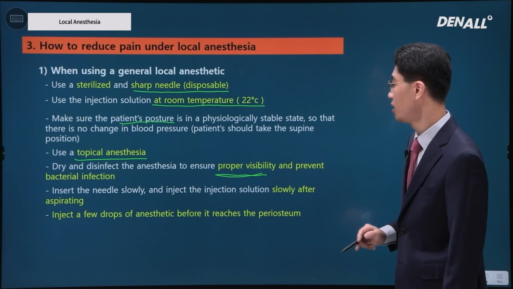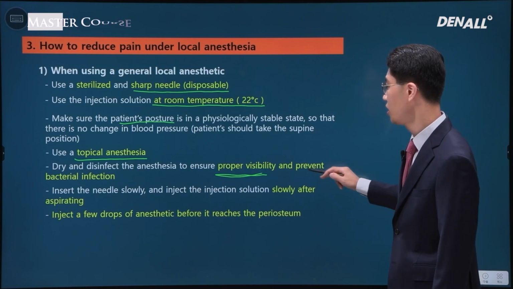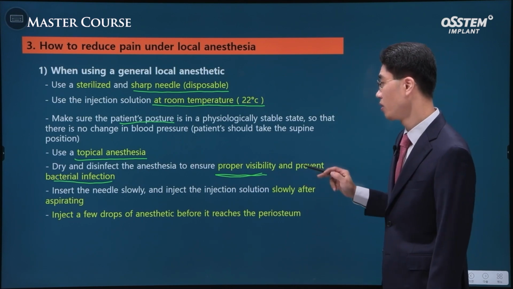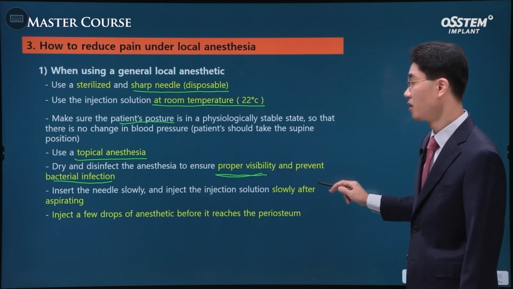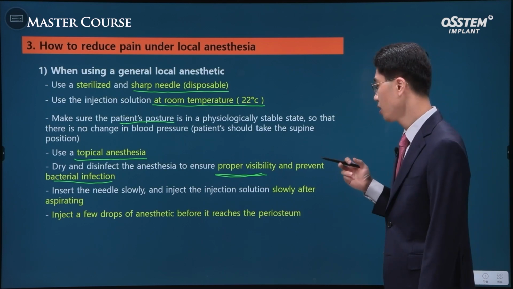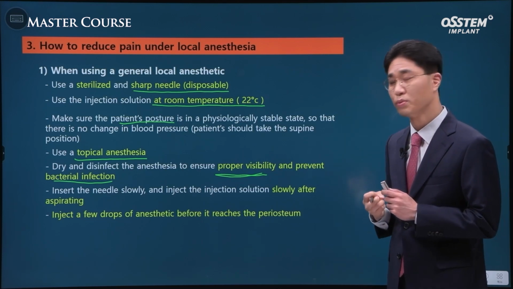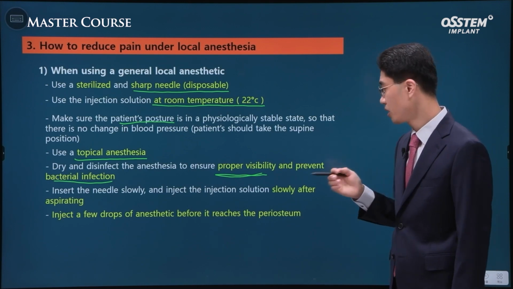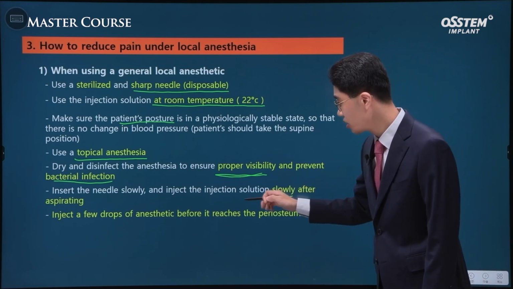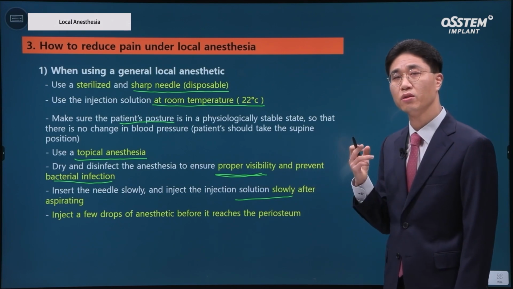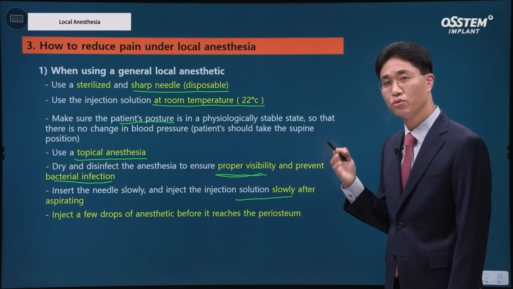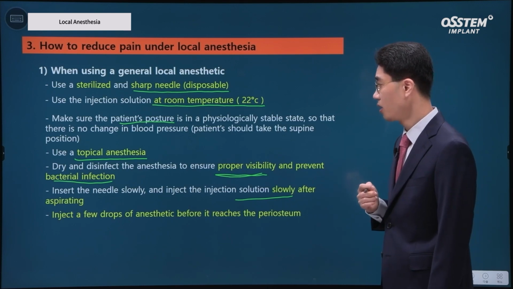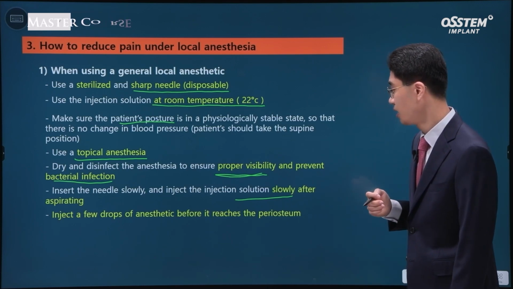Also, in order to gain proper visibility, and we need to prevent bacterial infection. I'm repeating this continuously, but we need to watch out for aspiration. If possible, insert the needle slowly and inject the injection solution slowly after aspirating. Make sure you do this very slowly. This is a way to reduce patient pain.